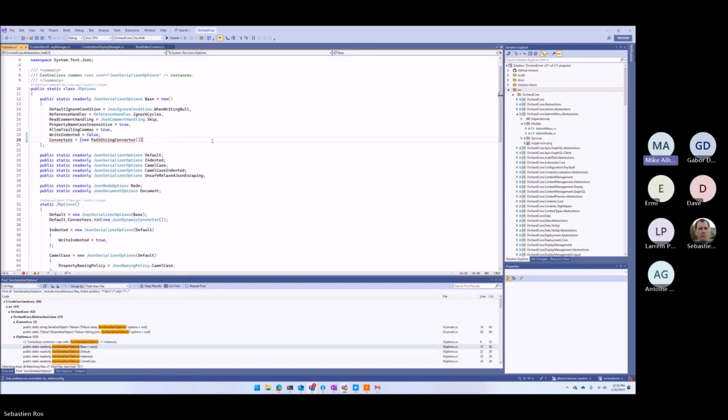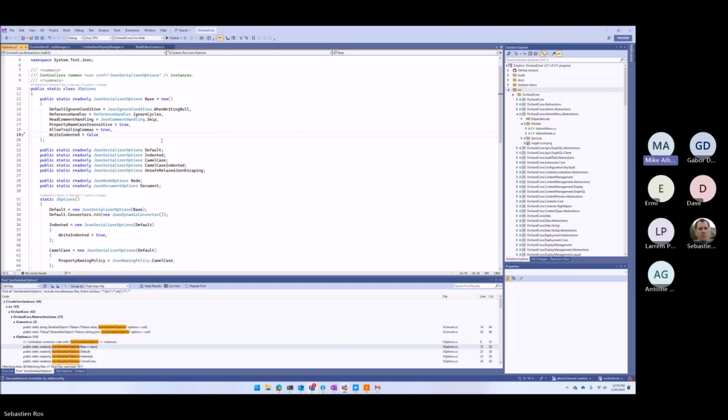Yeah, I added it there, but in order for you to use that, you would have to pass those JSON options whenever you do deserialization. Yes, and I believe that's what the base or the default should do. So I did it to the default.